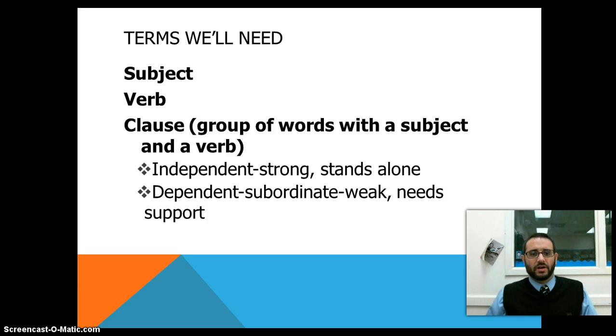And clause is really important to know. A clause is a group of words that have a subject and a verb. So it can be a complete sentence, but it can be what's called a dependent clause, meaning it's not fully a complete idea. So that's where I get to the terms independent clause, which is a clause that can stand on its own. It's a full sentence, you get enough information, you understand what is being said. A dependent clause has a subject and a verb, so technically it could be considered a complete sentence, but it leaves the reader sort of asking questions.